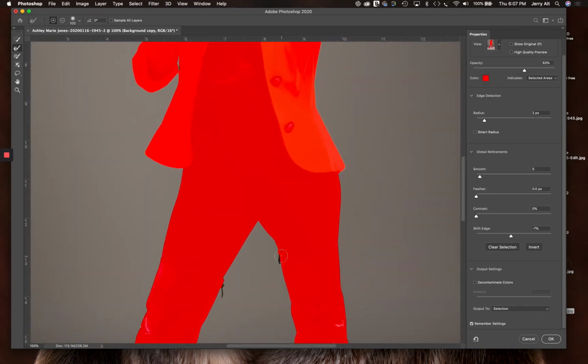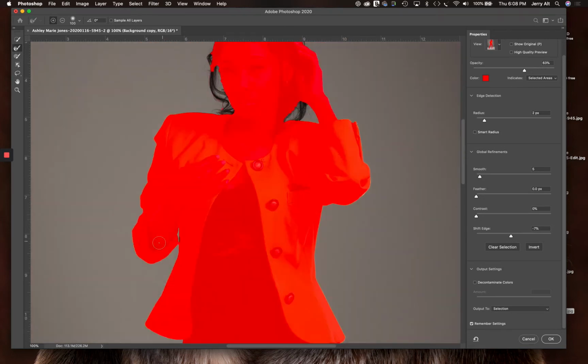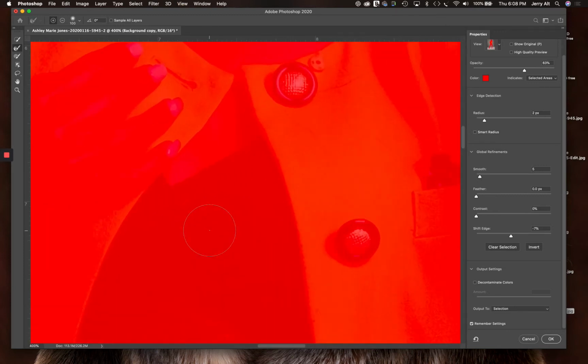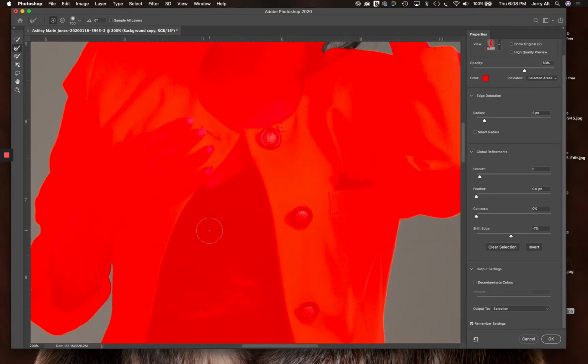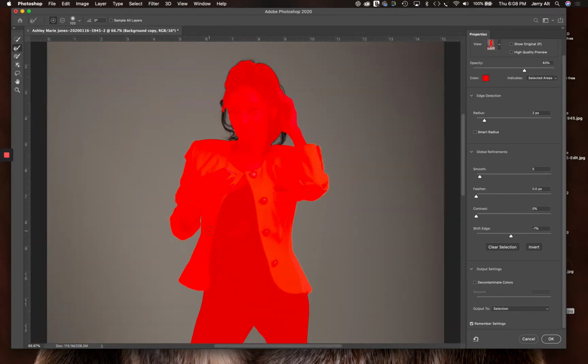I'm going to come down here and just paint over these areas that didn't get picked up, these zippers, and you can see it did a pretty good job of including that now. There was a little bit of a space right here at the crotch I'd noticed. I cleaned that up, and now I can go under this arm and just come along that edge, and you should see, yep, now we've got a separation between the jacket and the arm, which is what we were trying to get anyway.